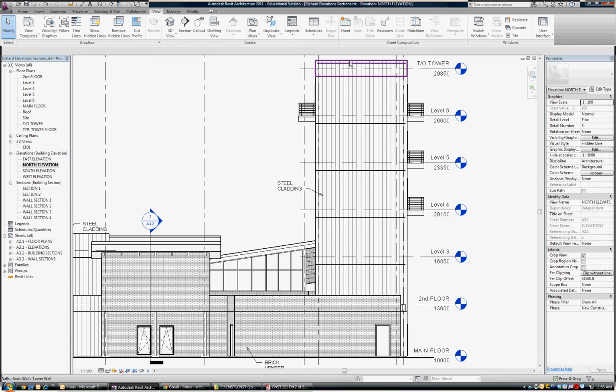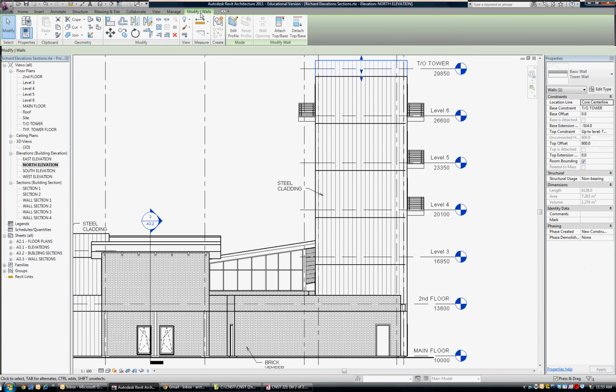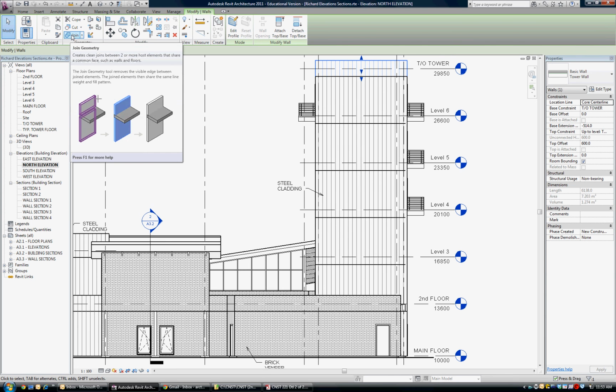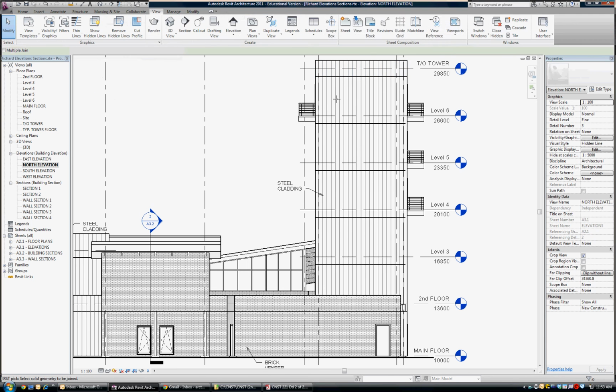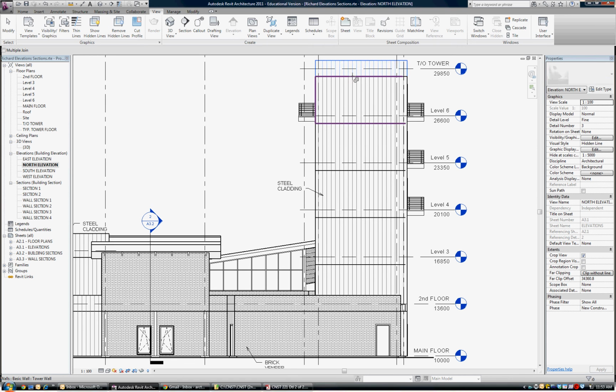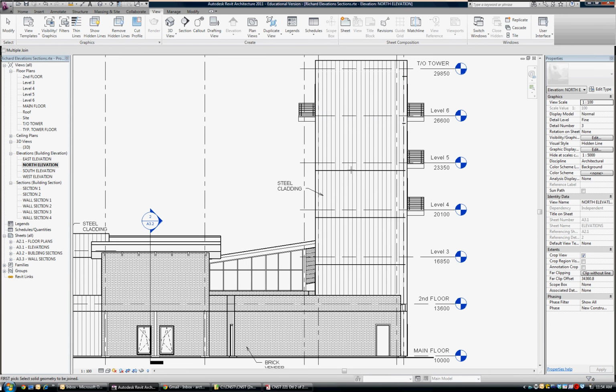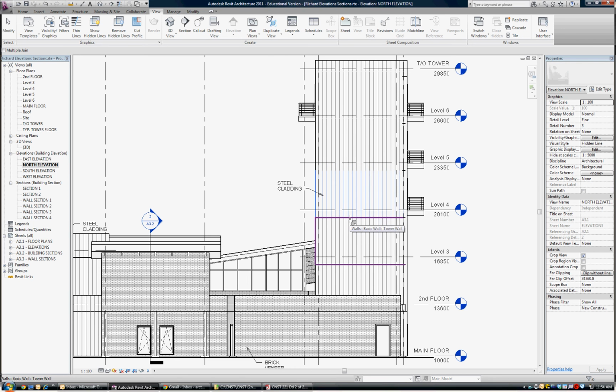What we do is click on one of those walls, and it will jump to the Modify Walls tab, and we're going to use Join. So we're going to join the exterior finishes. So I click on Join, and I'm going to go level by level, starting with the upper level to level 6, and click one at a time, and I'm still in the same command. Click level 6 to level 5, and slowly we're removing those seams. Level 5 to level 4, and so on, clicking the upper and lower parts all the way down.